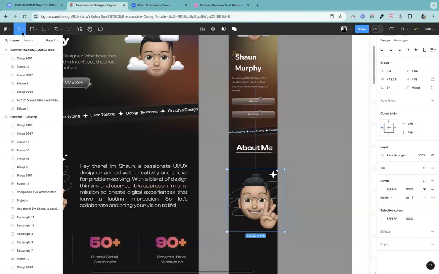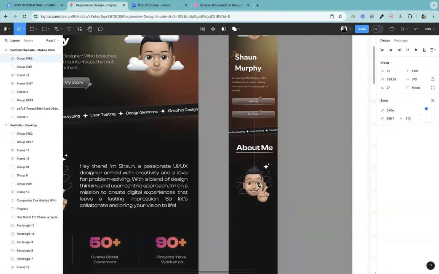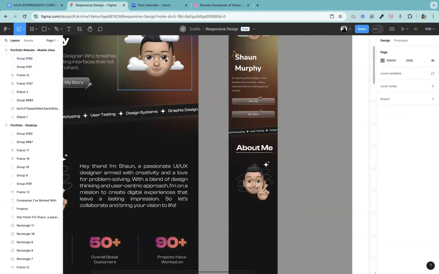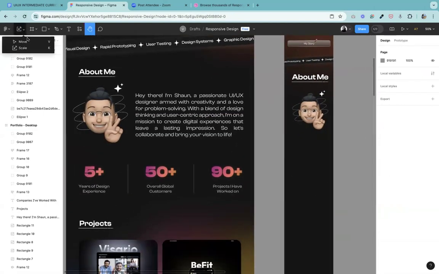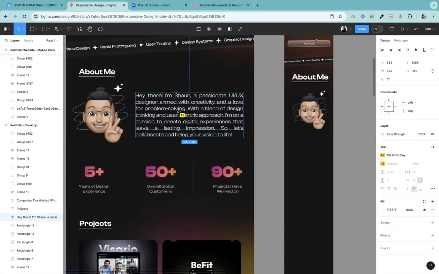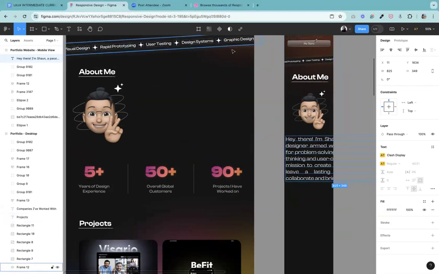And I'll use my scale to scale it down. Then here, I'll duplicate this here. Then reduce the size of the font to 16.